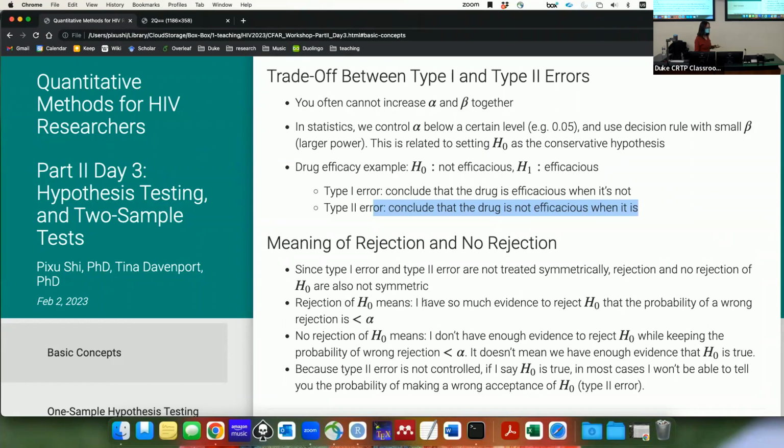So it's entirely possible that when you do one test with a sample size of 10, you don't reject the null hypothesis. But when you increase your sample size to 100, you have enough power to detect the difference, and you will reject the null hypothesis. So when you have the sample size 10 and you don't reject, it doesn't mean that the null is true. It just means that you don't have enough evidence to say either one is true or not.